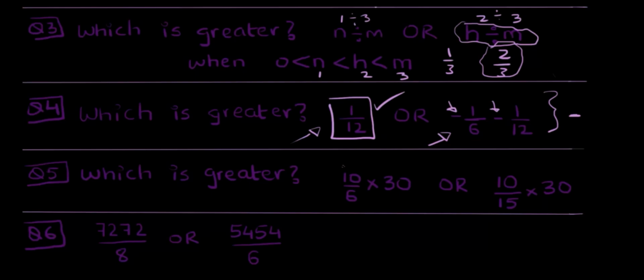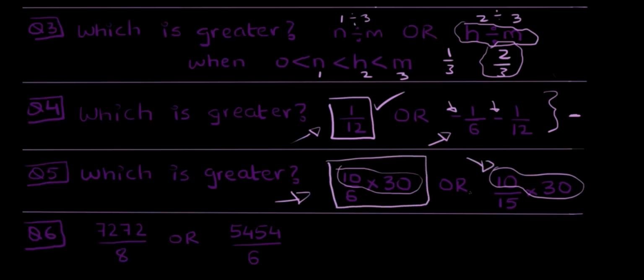Next question, again, I would not even work this out. Although I know these numbers are so similar, so simple, I would still not work them out, because take a look, the numerators are the same. The denominator is 6, so something divided by 6 versus the same thing divided by 15. Definitely, that's much bigger. Dividing into 6 would give everyone bigger portions. That is very small. Done.